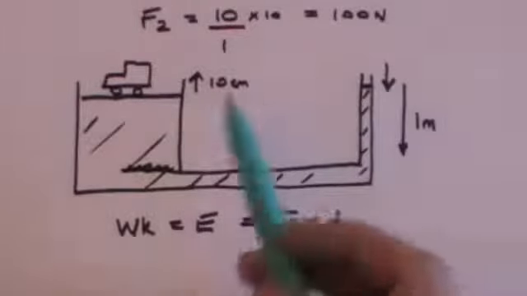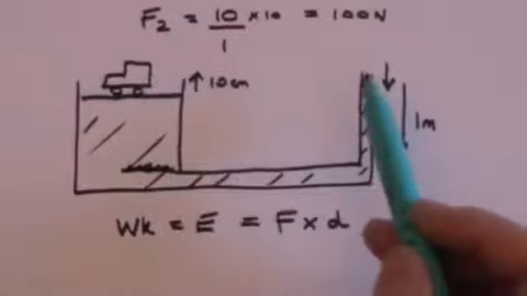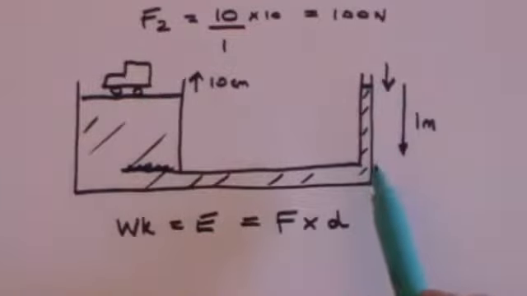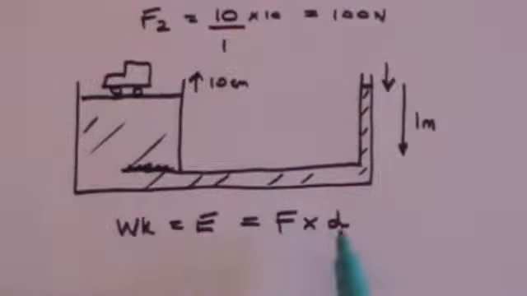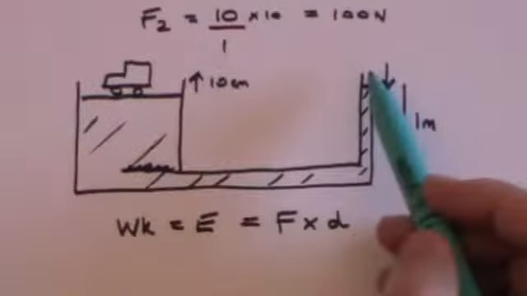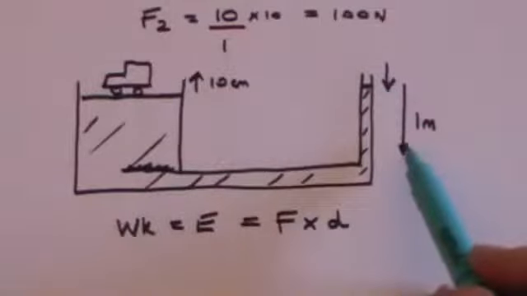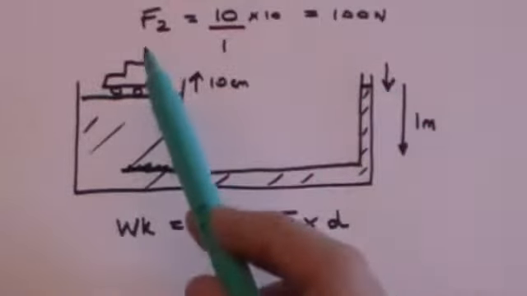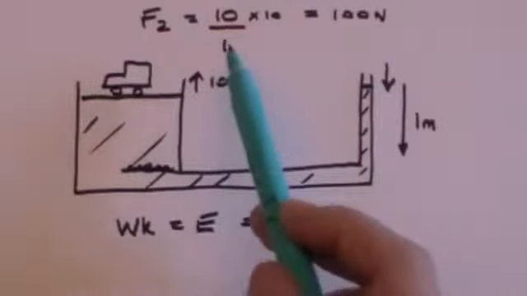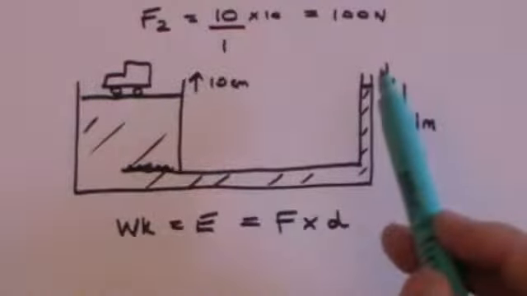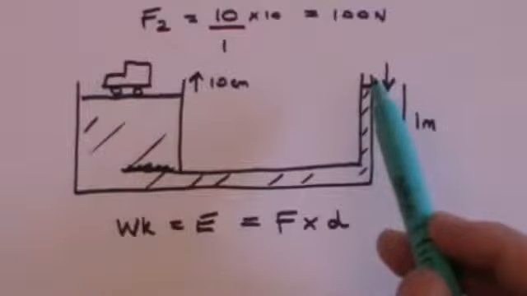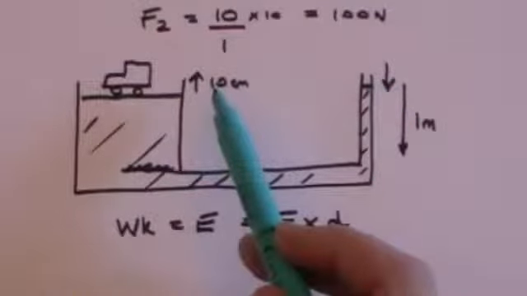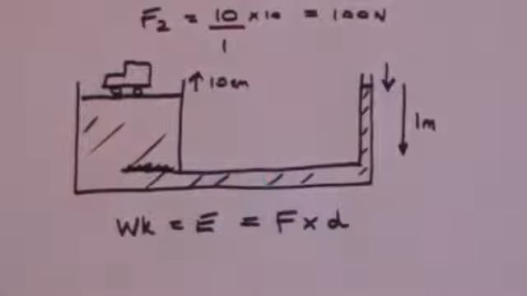The point is that if you want that car to go high up on a ramp, you're going to have to push this down an awful long way, because it doesn't go up metre for metre. The work done is force times distance, and that will be the same on both sides. So the force that you push down on that side times the distance you travel on that side will equal the force up on that side times the distance up on that side. And since you've got a much smaller force on this side, you're going to have a much smaller distance on this side. So let's just do one more calculation of this system.